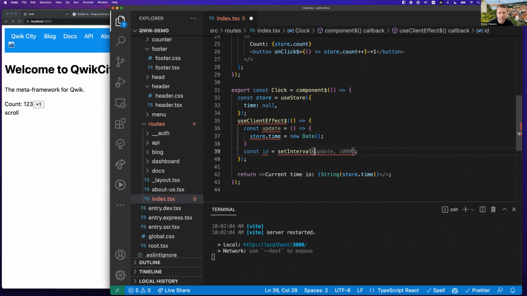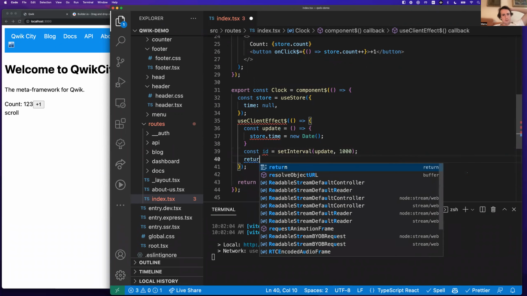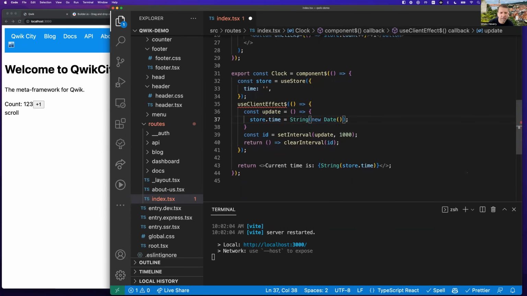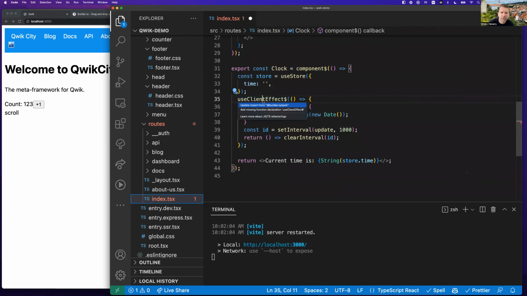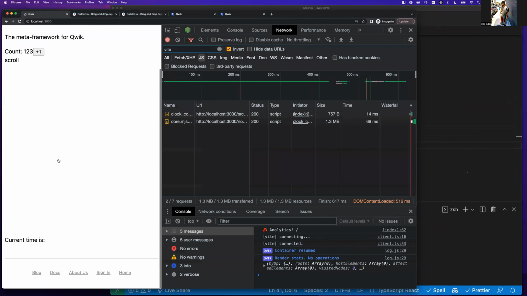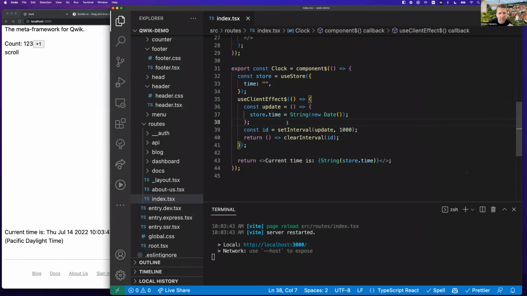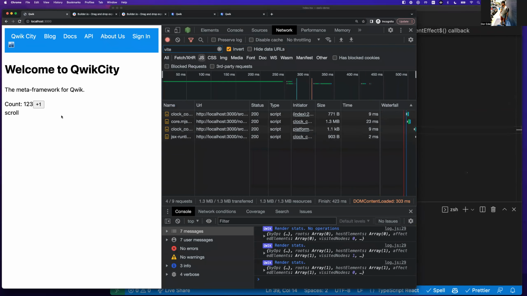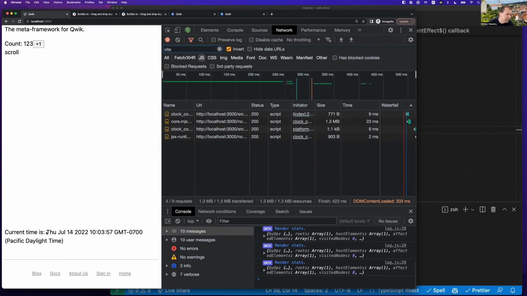Is that a problem? I thought we were serializing. Not yet. Clear interval ID. So let's make this here. Let's do this differently. And so say string. Okay, how's that? So this thing is happy. This client effect has to be imported. Okay. So let's refresh it. And the current time is, and it's because I forgot to call it eagerly here. Hold on, there's a little delay. And so you can see that this particular time updates, right?